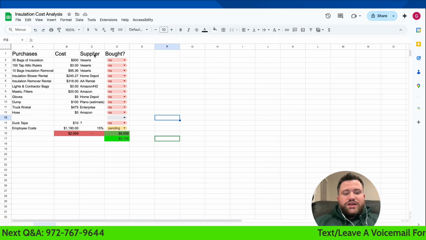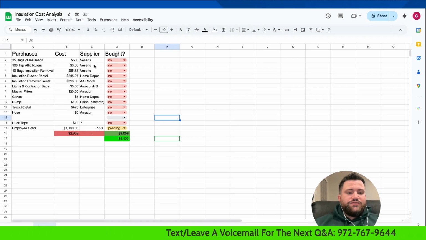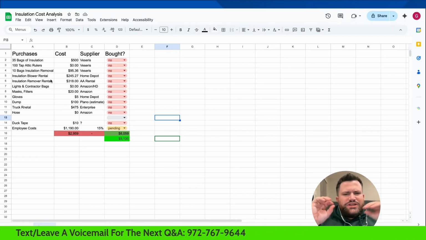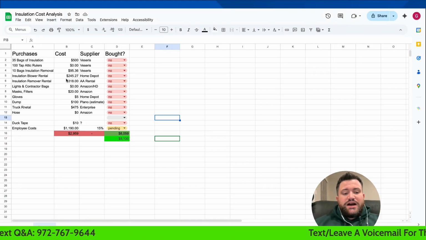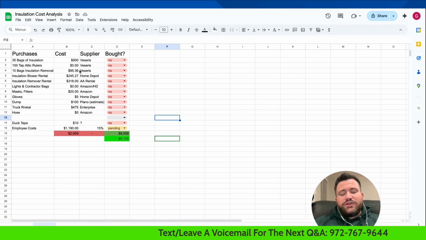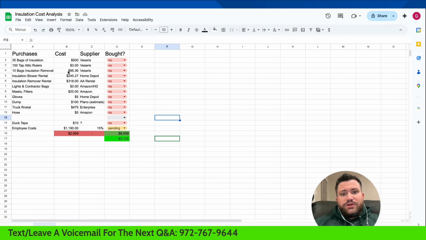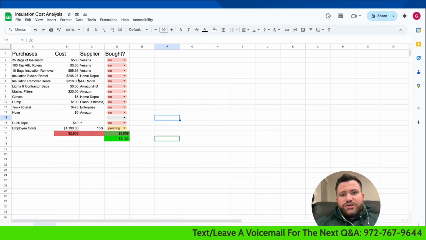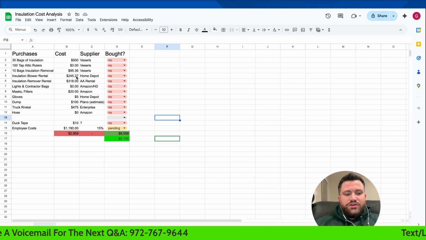And then right after that, if you want to get even more technical with it, you can list the supplier that you're getting it from as well. I like doing this because sometimes, especially when it's a larger purchase, I'll plug in the first item that we find, say it's from Viseris, Home Depot, whatever the case may be. And then I go and look and wonder if there's anybody that has it cheaper. I can use this as a reference as well. And if I find something cheaper that is the same exact thing, then I simply clear this out and update it all.